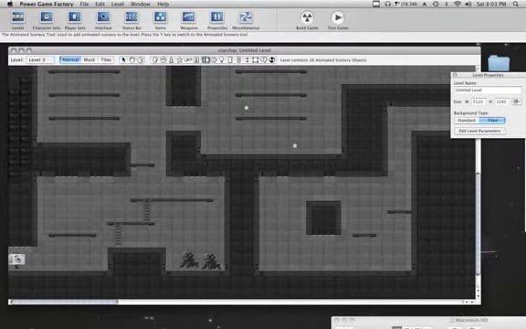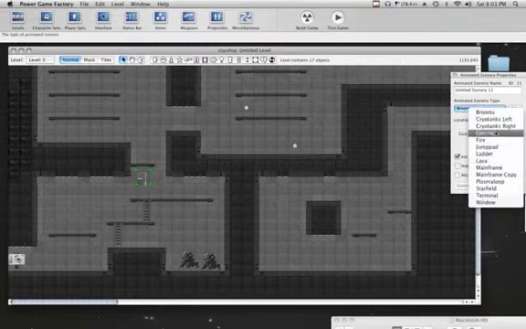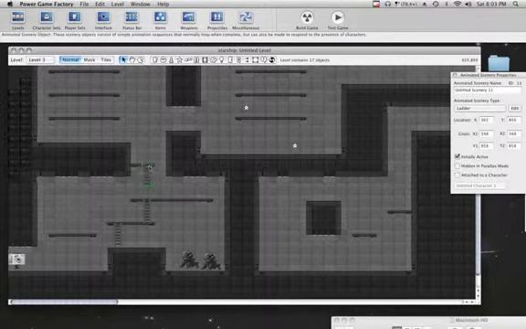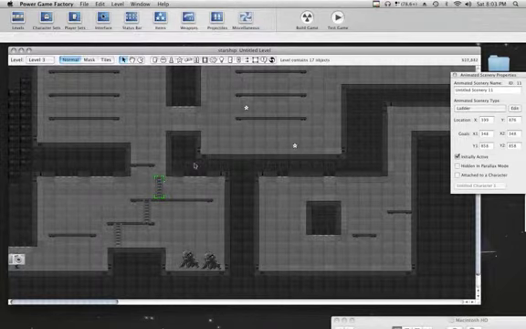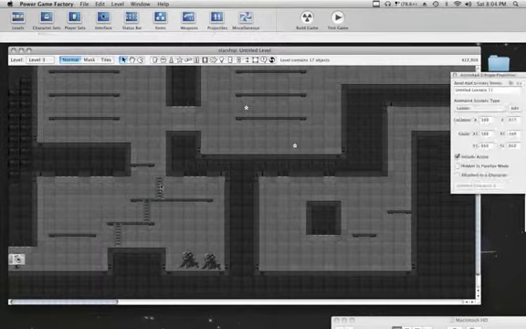So we can add a ladder by clicking animated scenery. The default one that comes up is these brooms, but I can just go over here and click on ladder and it becomes a ladder. So we should be able to climb up that. Let's make it a double.